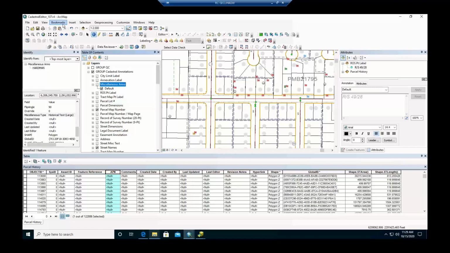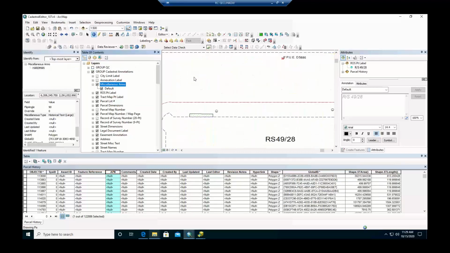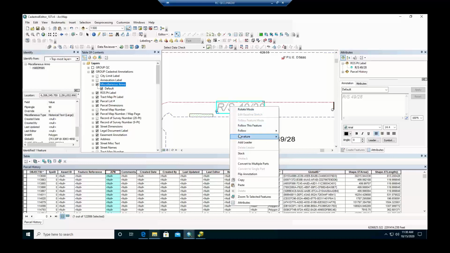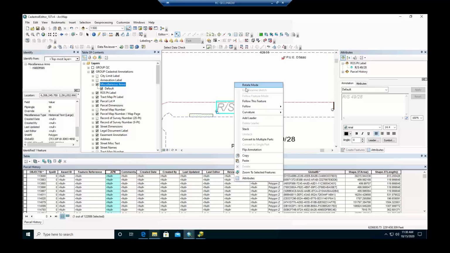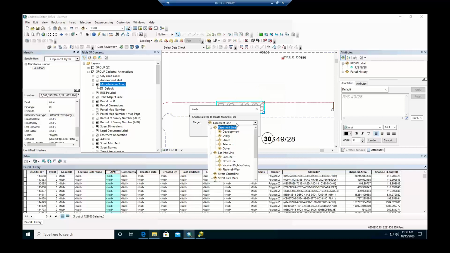Let's go to our bookmarks, where I have that subdivision one, right here. So you have this annotation. You need to move it to the other one. So what you can do is this is your annotation text, this A editor one, right? So you can actually copy this and then paste it, but actually it didn't seem like it copied.